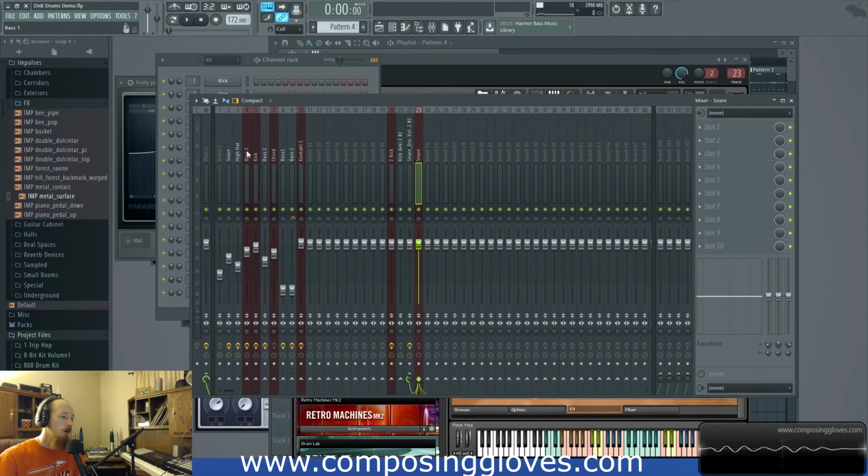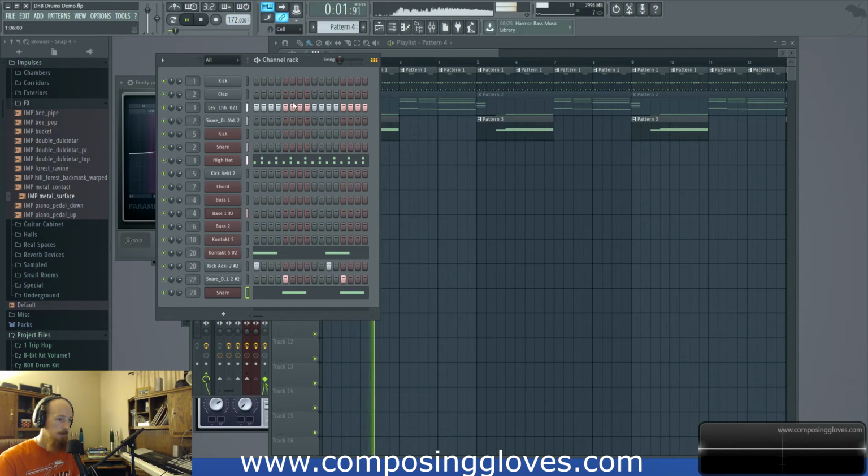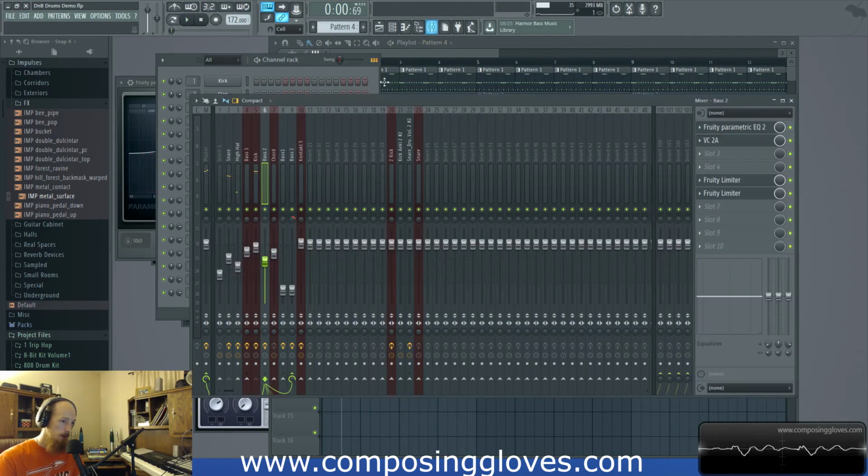Okay, so what I'm doing here is I have two basses, and they're pretty much just presets. This one's like the Reese 99 preset. And it's quite soft right now, I recognize that.